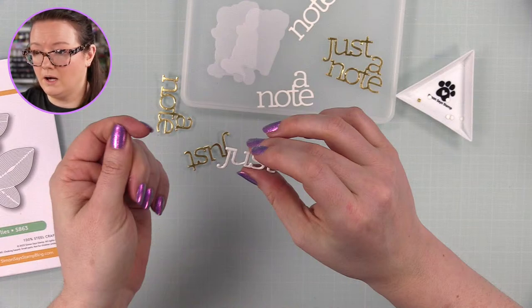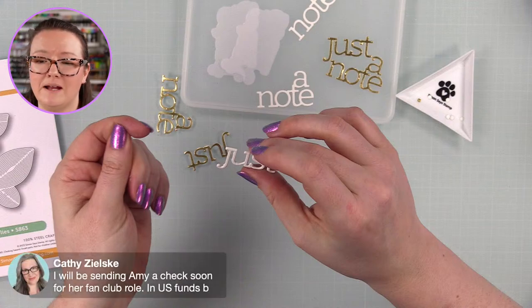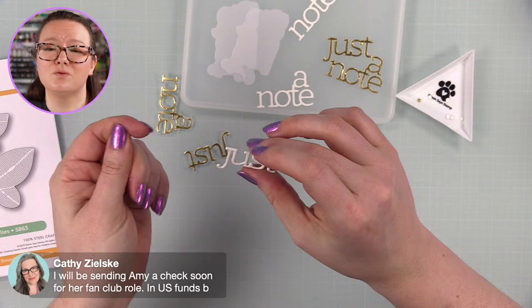Okay. No! Did it freeze? My camera froze again. Oh my god, you guys. Why is this camera being stupid? I want to cry. I don't know what we're going to do, honestly. I'm trying to think, is there any way to... I'm going to shut it off, and then you unplug it, and then plug it back in, and then I'll turn it back on, and we'll see if that works.